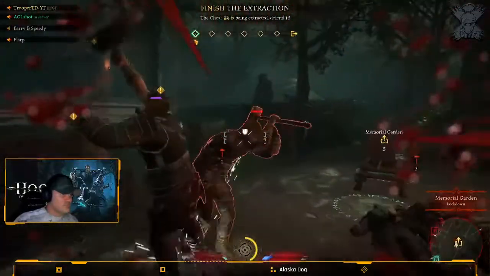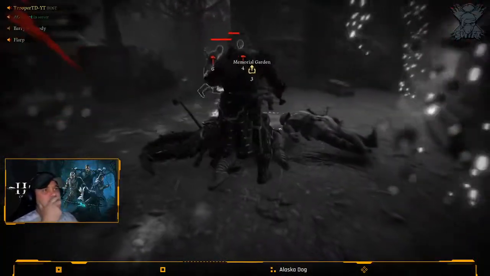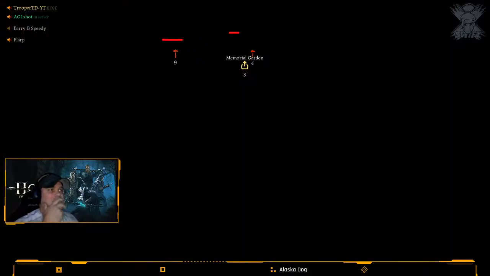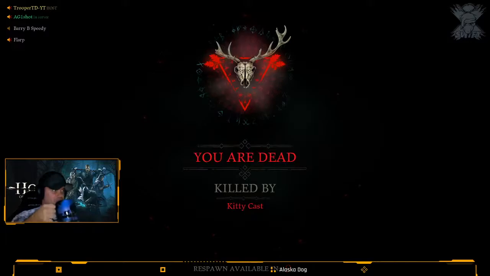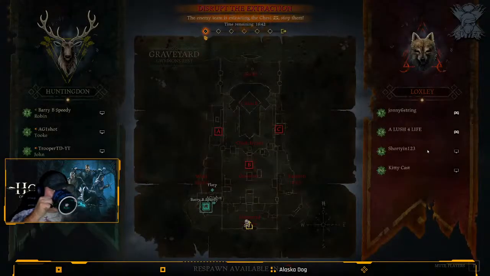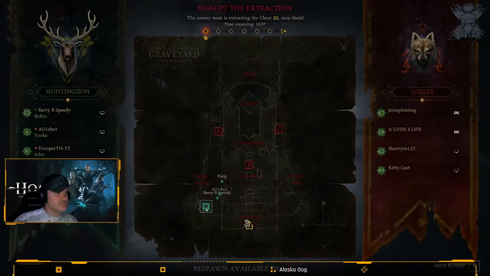Good thing is our spawn is really close. We got the second. Yep, they got me. Enemy are extracting. Yeah, that is a good thing that our spawn's really close. Yeah, that's why I wanted to put it there. The only thing that's annoying is we gotta go up this ladder every time.